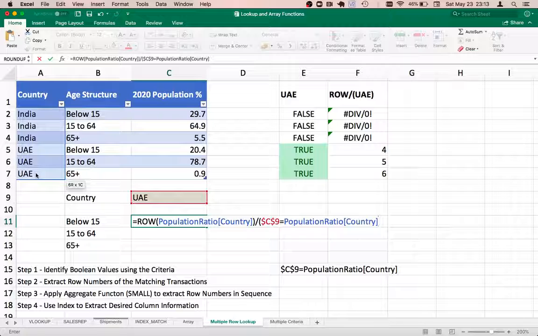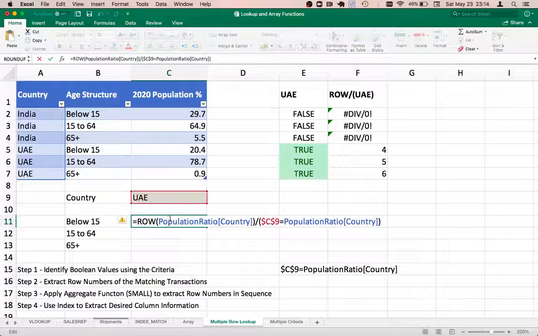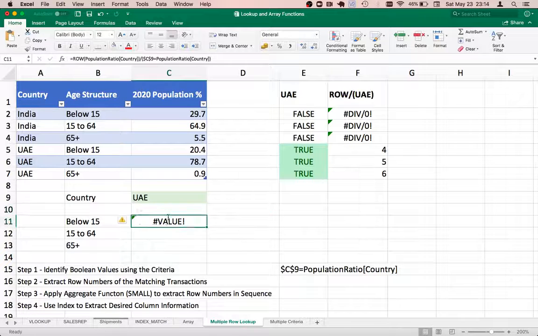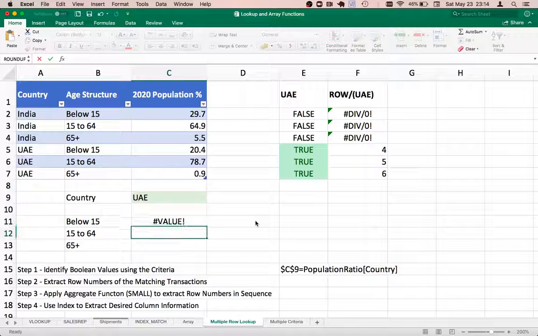So we had copied the formula in step 1. I'm just dividing it by that, and that would give us again a value error. But now if we go in and press function F9, we get exactly the correct row numbers. The only thing that we missed out is we forgot to deduct one row. So let's do that as well. Let's deduct that one row from here, -1.